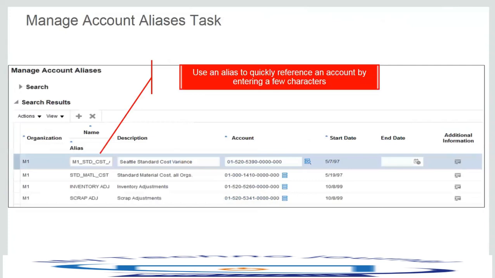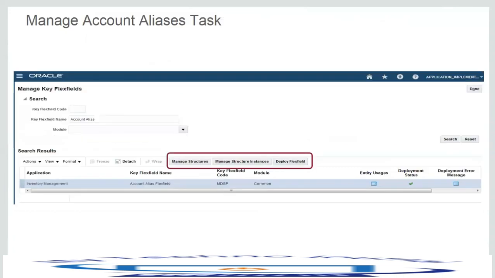And this screen depicts the manage account aliases page and highlights that we can use an alias to quickly reference an account by entering only few characters. And this screen depicts the manage key flex fields page and highlights the structures, manage structure instances, and deploy flex fields.